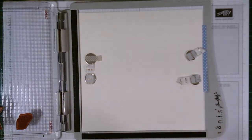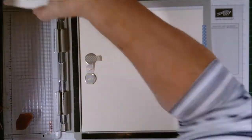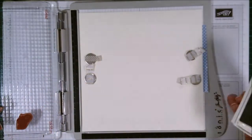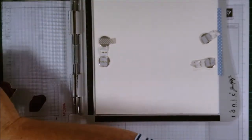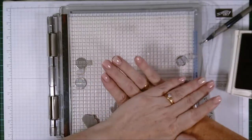Now I've got to bring in my, I'm trying to remember, Tranquil Tide. I have stuff all over here because I was in the middle of filming last week. I'll keep talking while I'm inking these up. I was in the middle of filming these cards and a couple of others last week. Not last week, the week before, when Mother's Day hit. So I finished all of these.